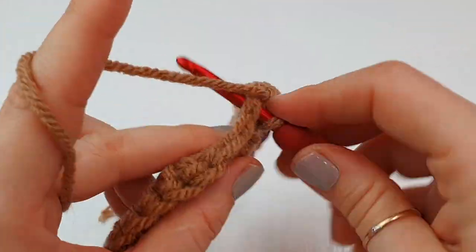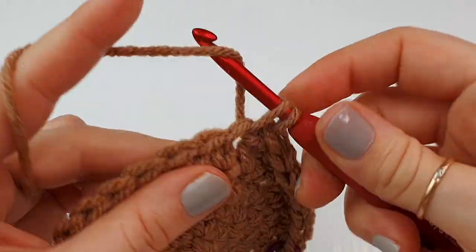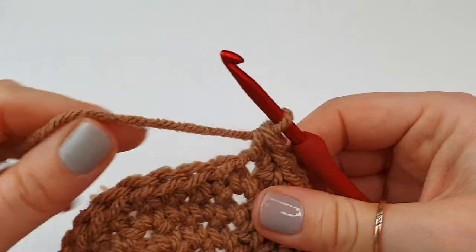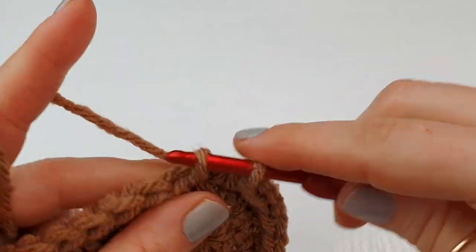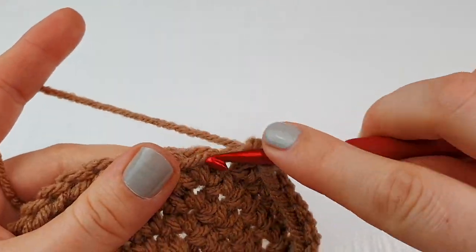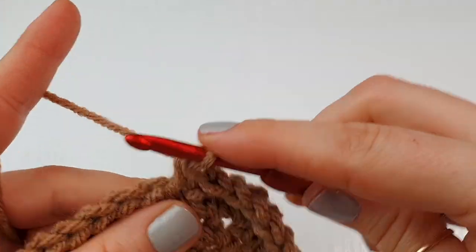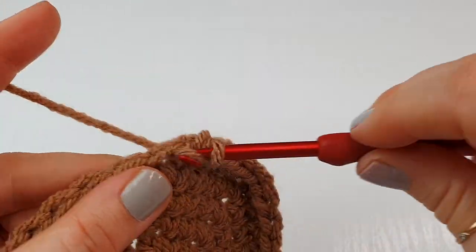And again, one, two, three, four, and increase two single crochet into the same one. And again, one, two, three, four, and increase, one and two. One, two, three, four, and increase.